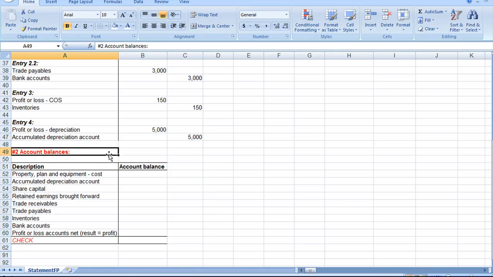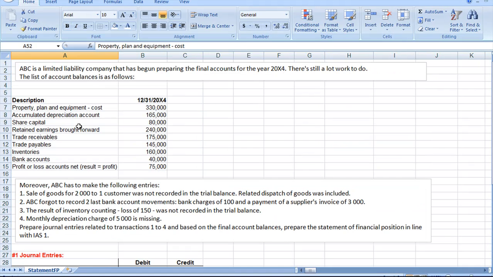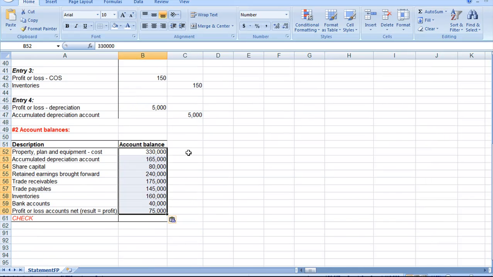And it's quite simple. We just make a table, and in the first column, we list all accounts and their balances in the second column. Now, this is quite tricky, as I mentioned already, because all the balances above are stated with plus sign, and in fact, some of them are assets and some of them are liabilities or equity. So here, what we're going to do, we're going to state all assets with plus and all liability and equity accounts with minus. And we would do this for all profit or loss accounts too, but then all the expense accounts would be with plus and income accounts with minus.